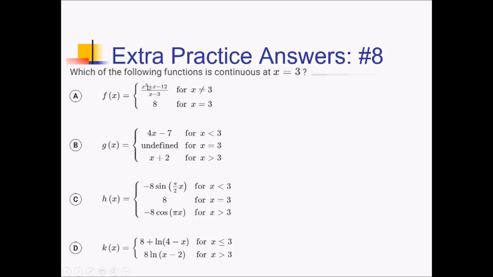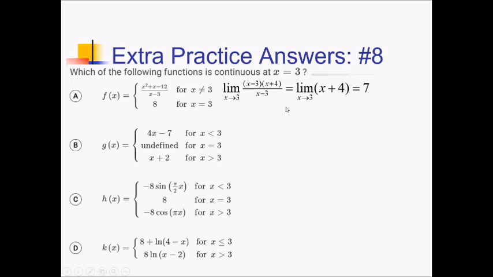So taking the limit of this rational function, I'm going to actually factor this and cancel before I plug 3 in, because if I plug 3 in right away, I'm just going to get 0 in the denominator, and probably the numerator too. So if I factor the numerator, things that multiply to negative 12 and add up to 1, that would be x minus 3 and x plus 4. Canceling out the x minus 3's, we've got limit as x approaches 3 of x plus 4. And then plugging in 3 there, this is really just going to come out to 7.